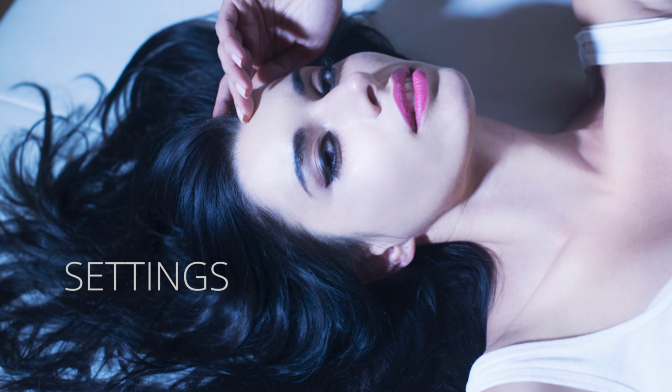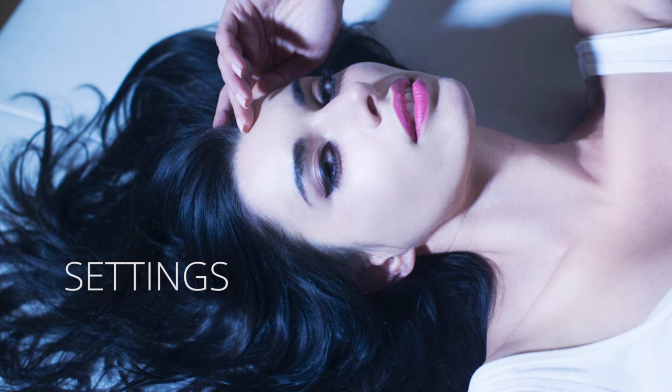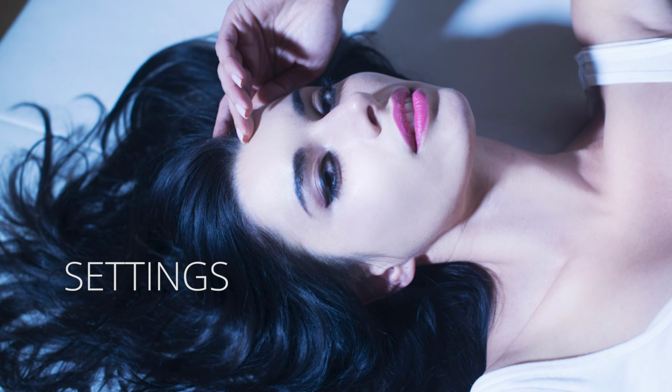Settings to master when shooting portraits or fashion photography, or essentially people photography. One of the tips I would suggest, coming from the film background, is that I would always have to use a light meter, take the exact reading, then underexpose by half to one stop. So when I went to the lab and I could push it, I'd be able to keep some of the detail, because if it overexposed, there's no detail in the highlights.